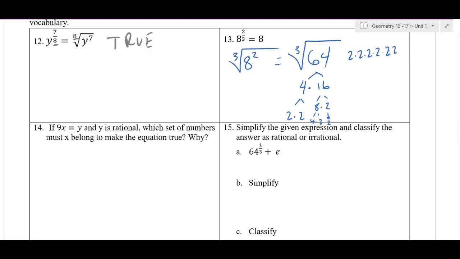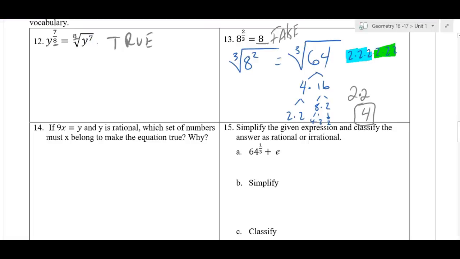Now, because we're doing the cube root, I'm looking for groups of 3. There's one group of 3, and 2 groups of 3. So I have 2 groups of 3, 2's. So that means I pull out in front a 2 times a 2. Now there's nothing left over, so there's no radical, and 2 times 2 is 4. So that should have been my answer. When we look back up here, it tells us 8. So that means that this statement is false. And using my reasoning, this is my reasoning down below.